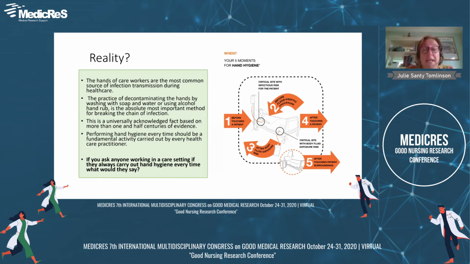So we know from research, copious research, over 100 years worth of it, that the hands of care workers are the most common source of infection transmission during healthcare. The practice of decontaminating the hands is the absolute and most important method of breaking the chain of infection. It's a universally acknowledged fact based on 1.5 centuries of evidence, and performing hand hygiene every time should be a fundamental activity carried out by every healthcare practitioner.